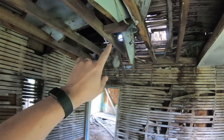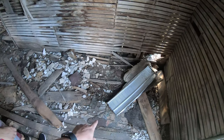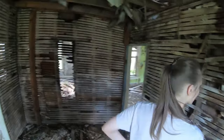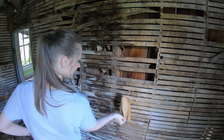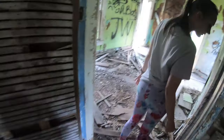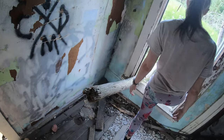Okay, so here's a light. So this had electricity. So I don't know when electricity became pretty rampant in farmhouses, but it's not super, super old because there's even more wires here. And this looks like a thing from a heater. Yeah. Kind of mysterious, it's hard to say what these rooms are. Under the stairs. Stairs are a little bit sketchy. Yes. Oof, yeah, they are a little sketchy.